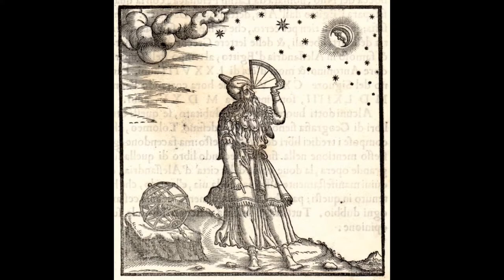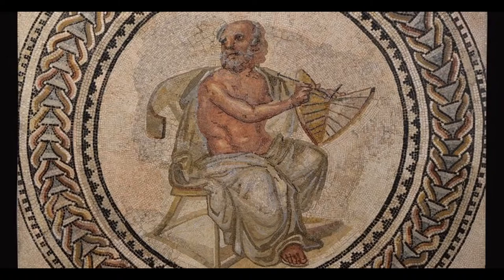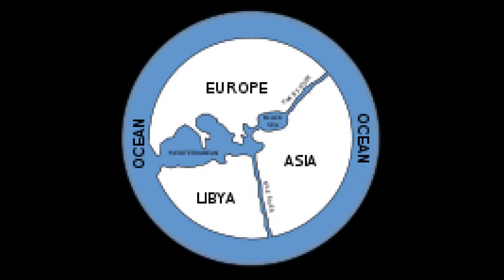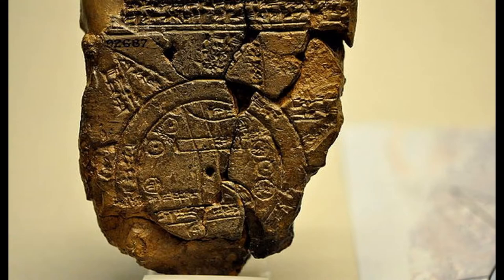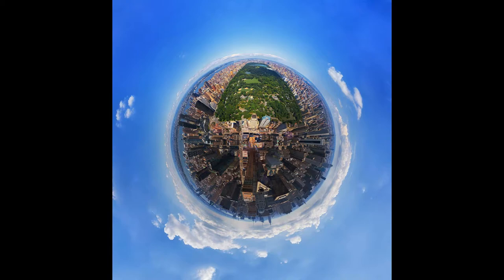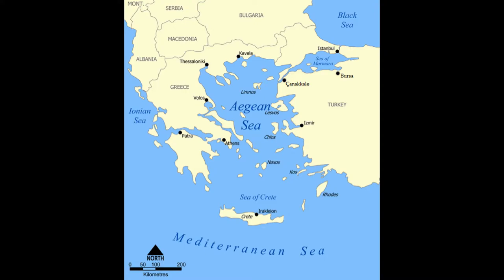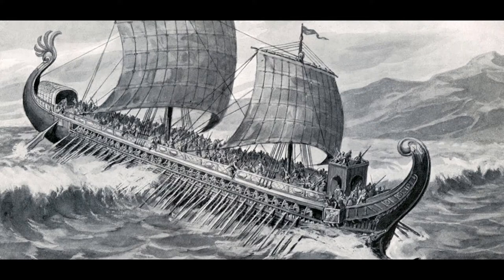Let us now travel forward into the future, about 100 years, and look at the Greek philosopher Anaximander, who died in the year 546 BC. Anaximander is credited with having created one of the first maps of the world which was circular in form, and showed the known lands of the world grouped around the Aegean Sea at the center, which was all then surrounded by ocean. This image is a reproduction of what the map would have looked like. A complete copy of the map does not exist. Notice how between Anaximander's map and the Babylonian map, the center of the world revolves around the most important objects to the societies that created them. To the Greeks, the most important part of the world was the Aegean Sea, which was their superhighway connecting them with the rest of the world. The Aegean Sea enabled trade and commerce, the carrying of goods and people across lands over the ocean.